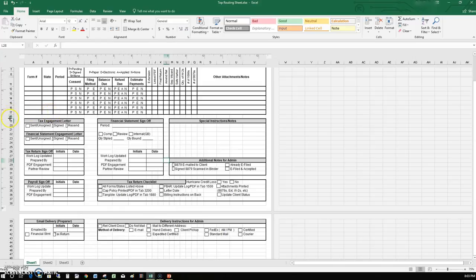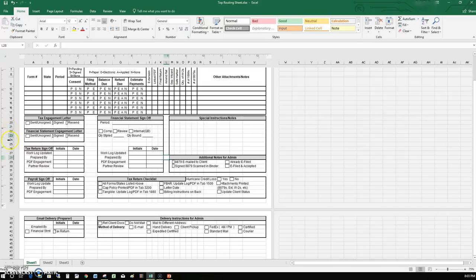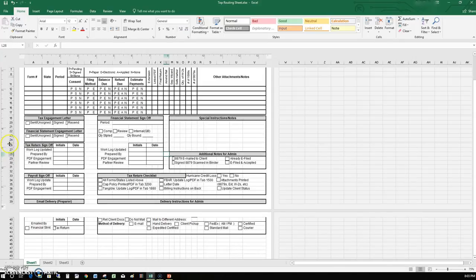What I'm going to do is manually reduce these row heights. You can reduce the row heights manually by going over to the row headers, which are in the left. And if you move your cursor in between the numbers, you'll see you get a two-headed arrow. At that point, you can click and drag to reduce the row height and release it. And you see how it's bringing everything upward. I'm going to reduce the rows that I want to make shorter. And I'm going to do it again here.